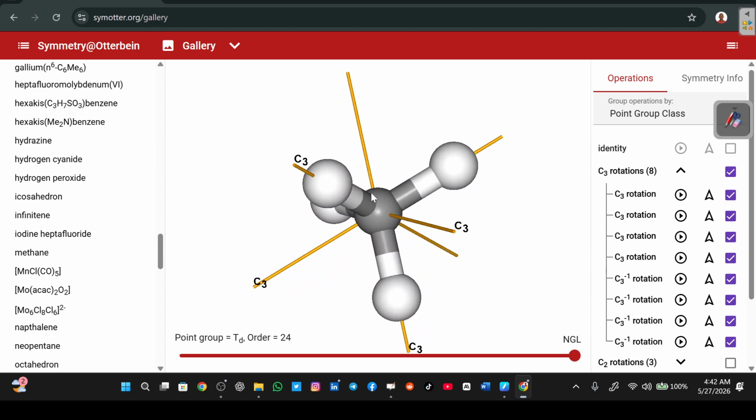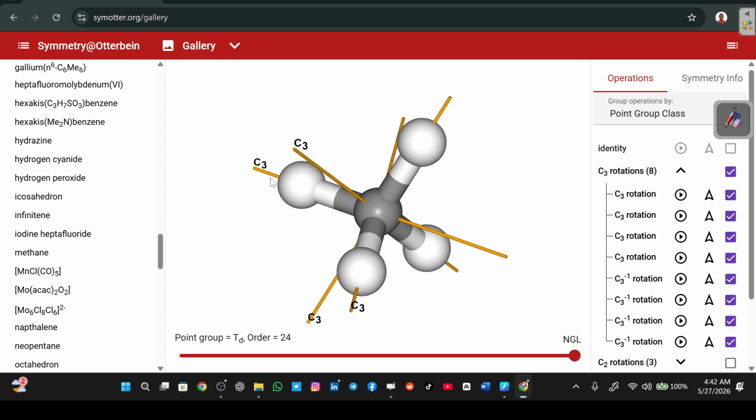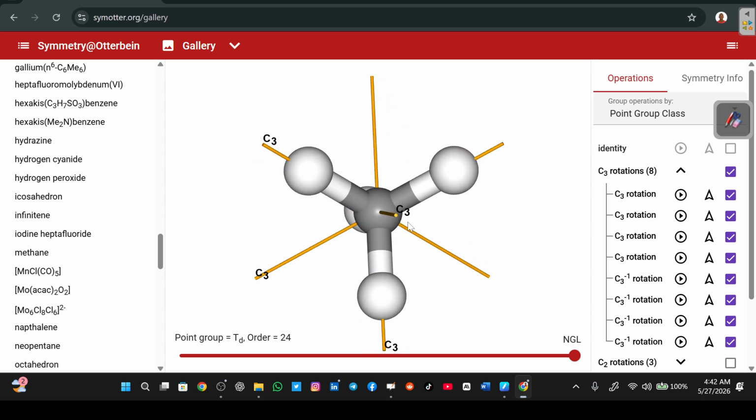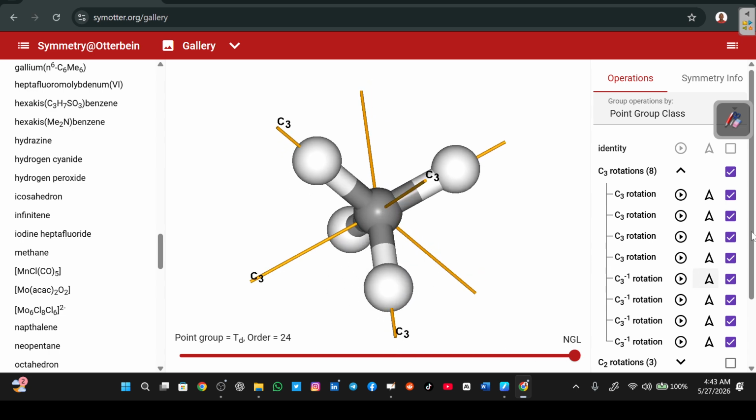If you had stood from this point, taking this as your reference point, it means if you perform the C3, you're rotating these other three. Okay, so in this case, you have taken this as your reference point, so you'll be rotating these other 3. Then also to these, you have taken this as your reference point, so you are rotating these, and so on. Okay, so that's how we do it. So that's the C3.